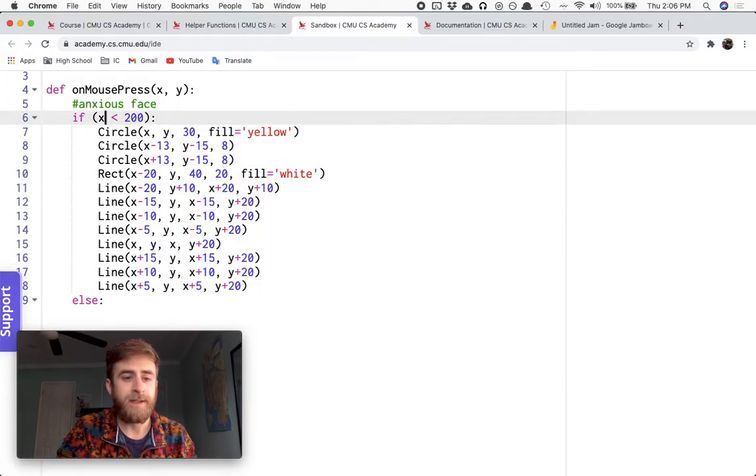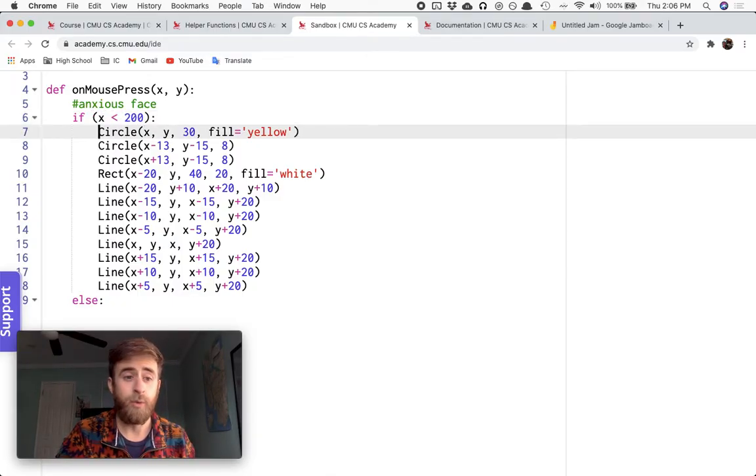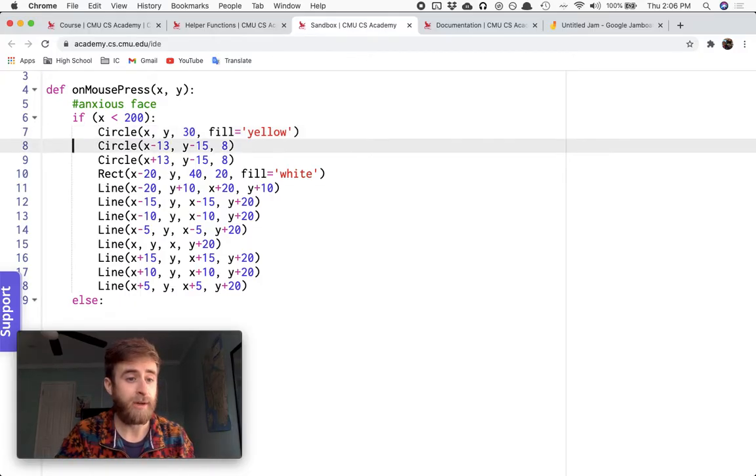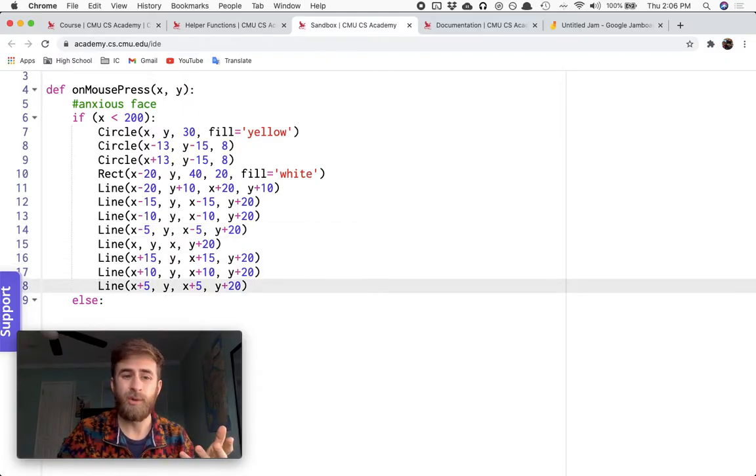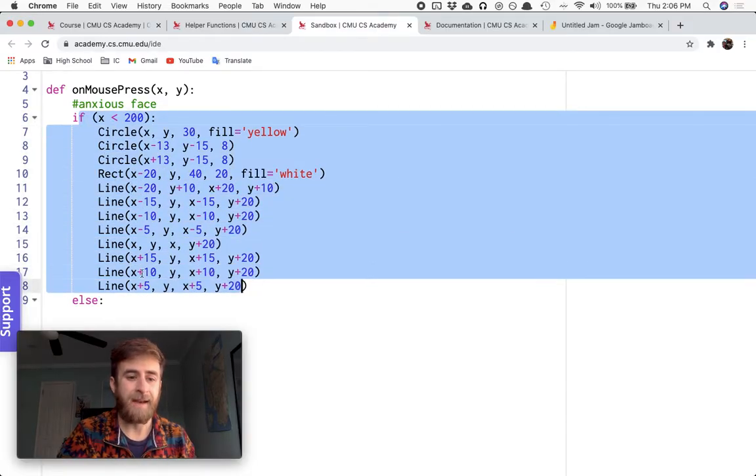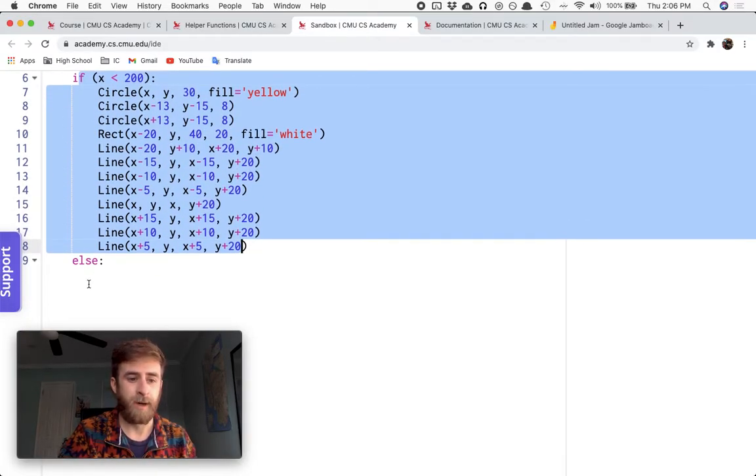The way it works is your if statement, if you're not comfortable with that, quick review, I guess, says if checks some condition inside these parentheses that can get more complex. We'll talk about that later. If this condition is true, if X is smaller than 200, then you will go into this indented part underneath the if statement and do all of the code inside of the if statement. If it's not true, you would skip all of this and move on to the other part.